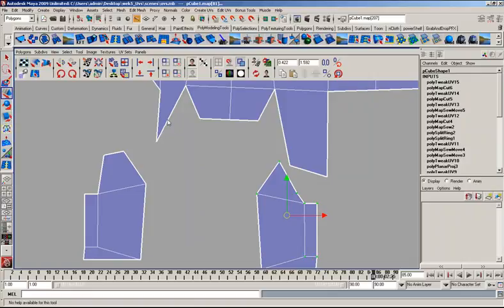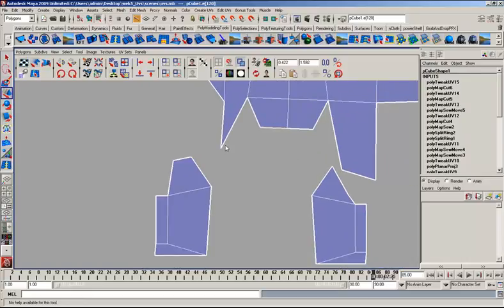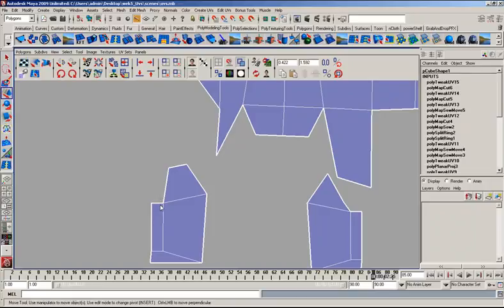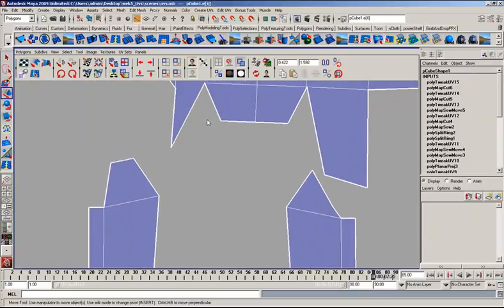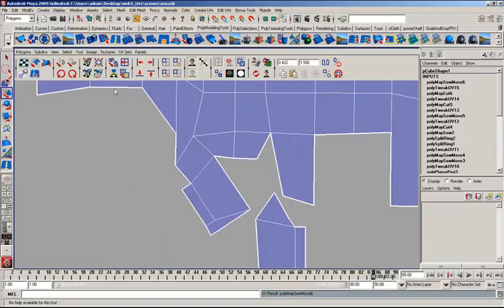Let's see what we're getting here. Okay, so this edge is that edge, and this edge is that edge, and this edge is, I have no clue. Okay, that edge is like somewhere else. Let's just select these two and move and saw. What about just move? Just move and saw.